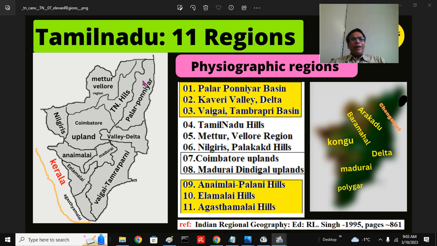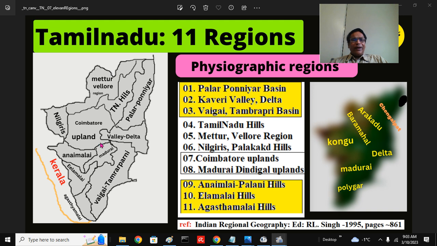Next we have the Mettur and Vellore regions, which are upland regions. This is the Balaghat region, essentially the upland region. During medieval history, in the time of the Marathas and Nawabs, it was called the Balaghat region. This is the Payanghat region, and so on. So the Mettur and Vellore regions are named after the bigger towns there. Then of course we have the Nilgiris hills. That itself is unique: the Nilgiris hills, Kunda hills, Pulicat hill region. So we have three there.